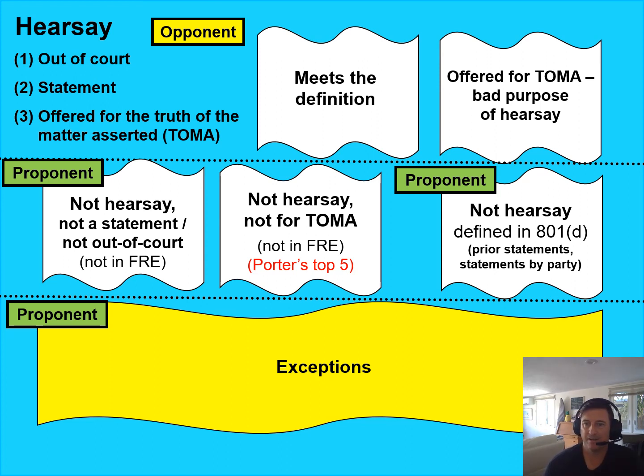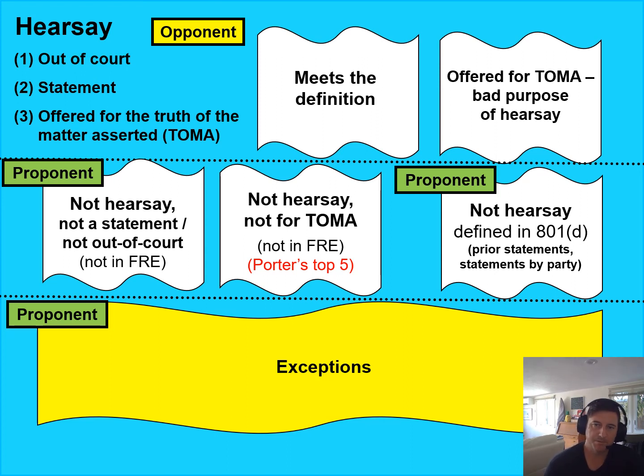They can argue the negation of that hearsay definition under 801(c). They can argue their own definition of not hearsay under 801(d) for prior inconsistent statements, prior consistent statements, out-of-court identifications, or statements made by or attributed to parties, offered by party opponents. And lastly, in a checklist type of way, the proponent can go to the wonderful world of exceptions.